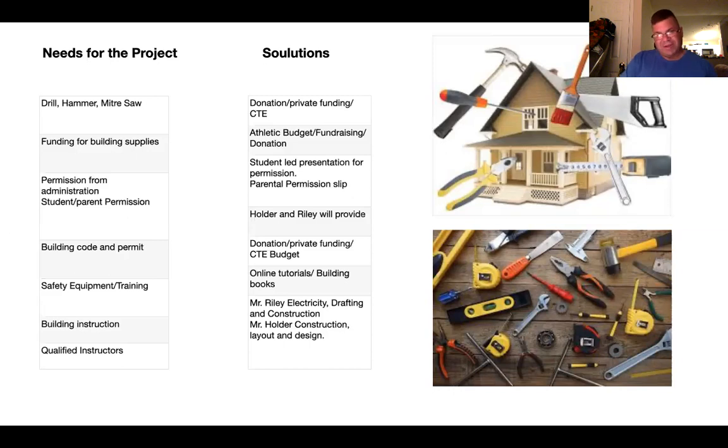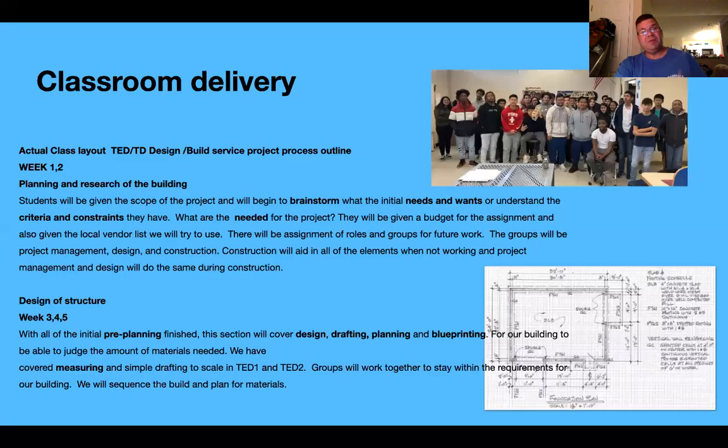Safety and equipment training, right? That's coming from us. We're going to have to teach kids how to be safe and how to be able to handle certain equipment in a certain way. Building instruction, again, coming from us. And then, as I said before, we are the qualified instructors. Classroom delivery. So then I did a layout of how it would work.